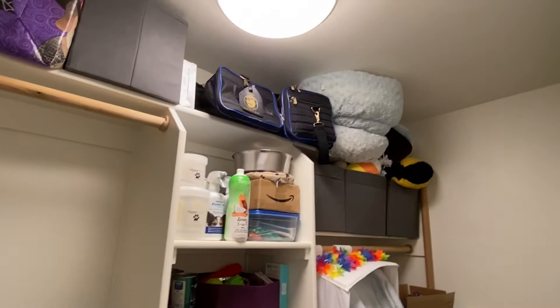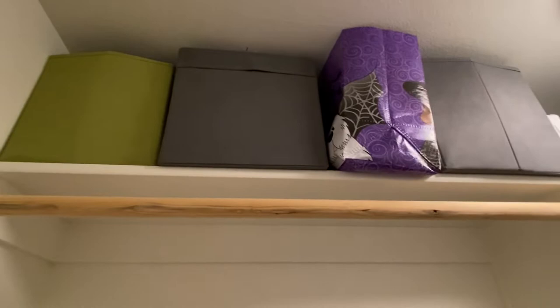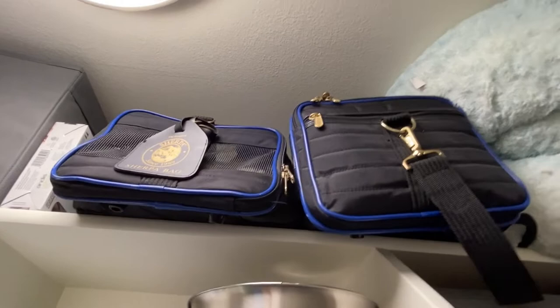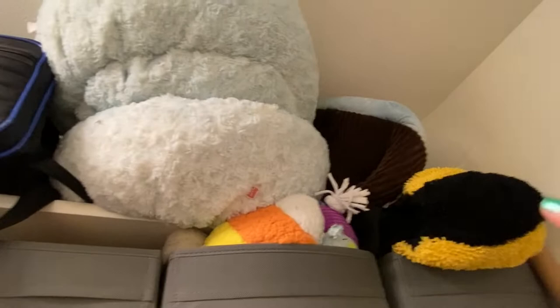All of the bins up here are storage — I like to rotate toys out throughout the year, so these bins are mostly dog toys. We have huge toy bins throughout our house, but these are for different seasons. I believe this is summer. I still need to pull out our Christmas toys. Halloween. This is a backlog — also extra Halloween costumes. Sherpa bags from when my partner and I moved to New York City about 14 years ago with our two dogs. Extra small dog beds from my special guy who passed. Just Halloween costumes, more Halloween toys, and I believe this one is split Thanksgiving and Easter toys.